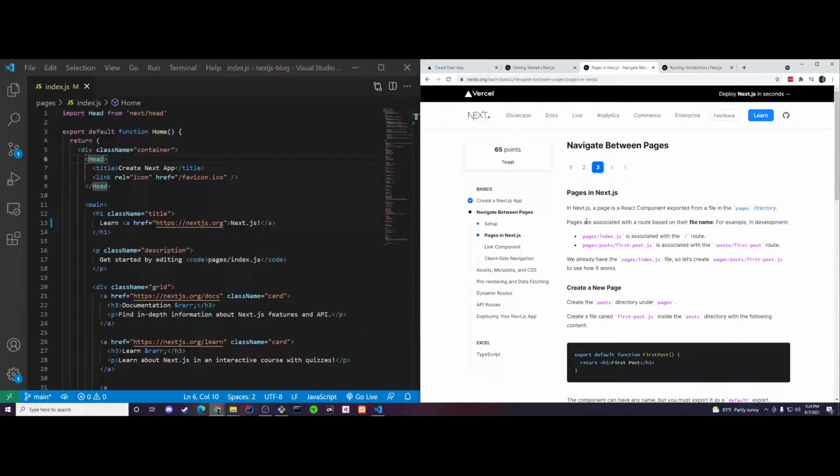For example, in development, pages/index.js is associated with the / route, and pages/post/firstpost.js is associated with the /post/first route.